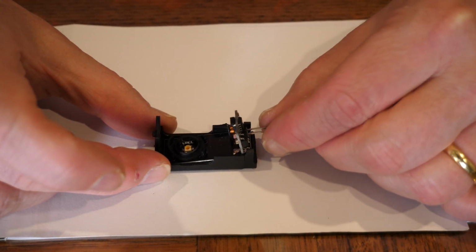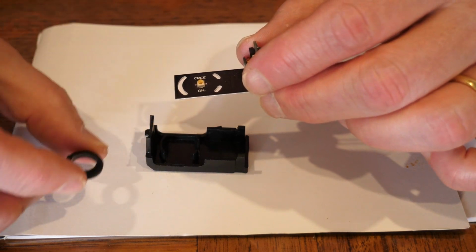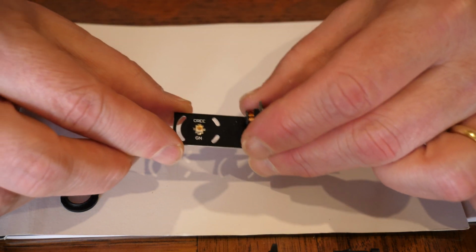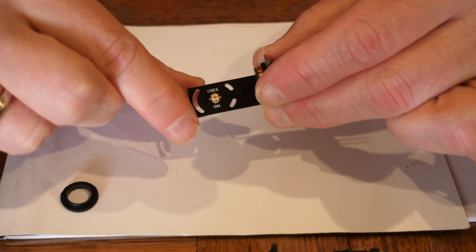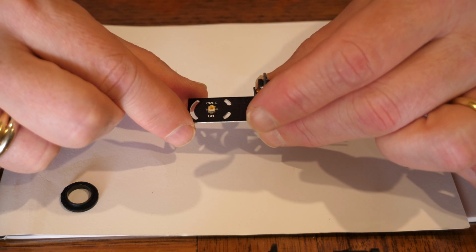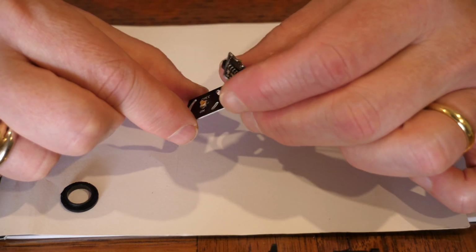Yeah, that's that bit. Then in here we have the circuit board. That's just a ring where it sits. This is the LED, I think it is. I don't think it's anything more than an LED. And it just shines through the lens and projects the image.